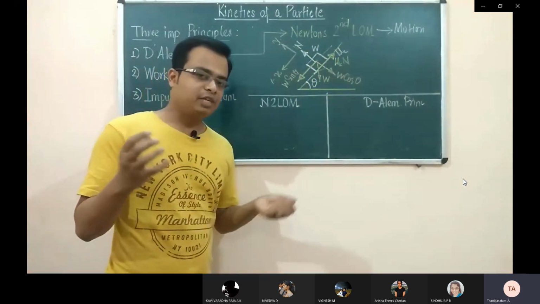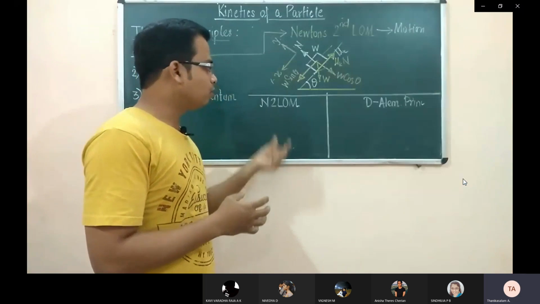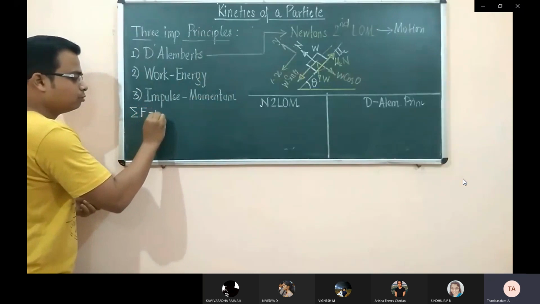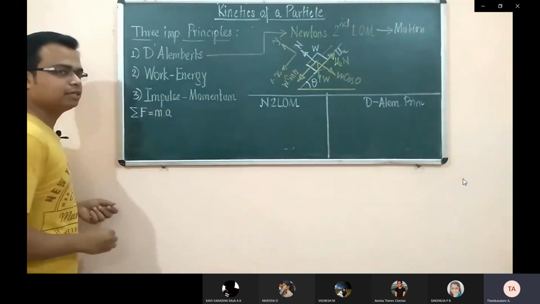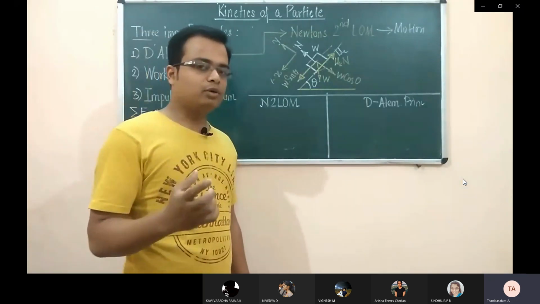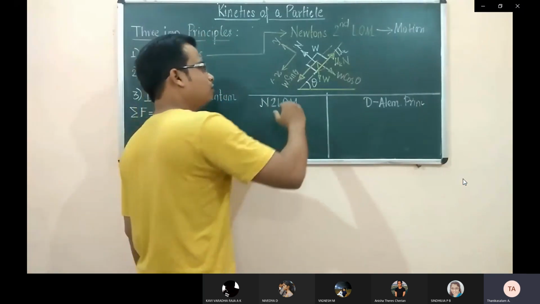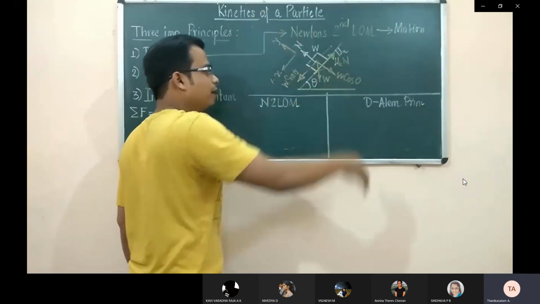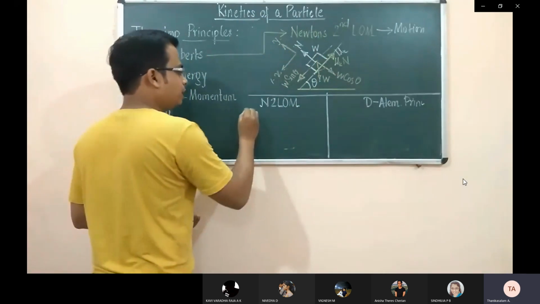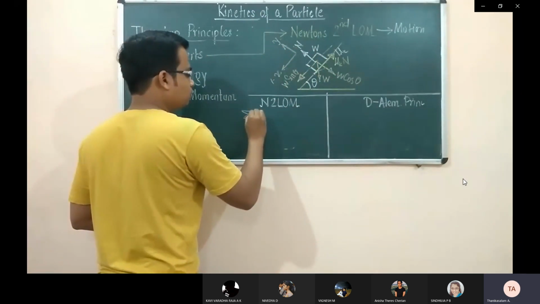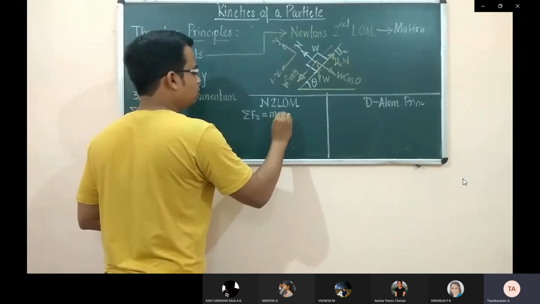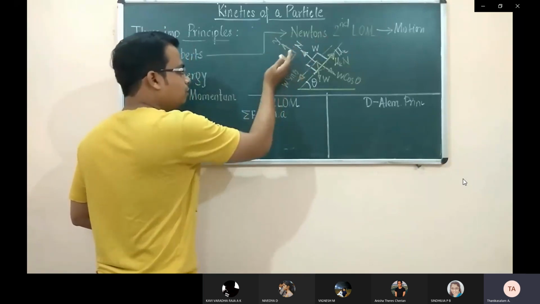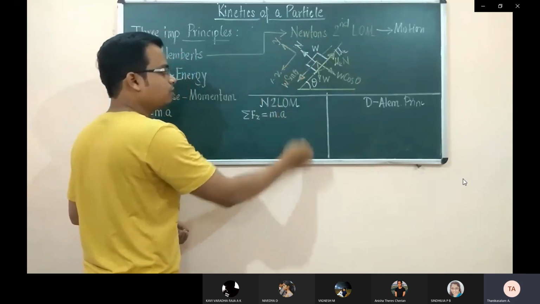So first of all, let us try to frame the equations with the help of Newton's second law. Newton's second law is this: summation of all the forces is equal to mass multiplied by acceleration. There are essentially two different modes in which the forces have been lined up: one along the plane, which is x, and the other perpendicular to the plane, which is y. Summation of all the forces in the x direction is going to be equal to mass into acceleration, because it's going to move.